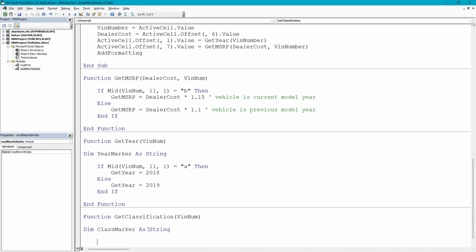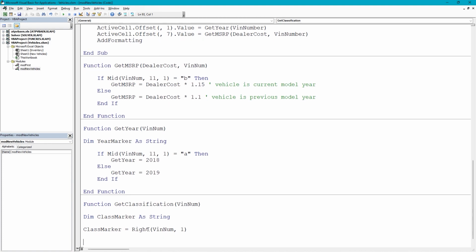The classification is the 17th character of the VIN, the last character of the VIN. So we're going to use the right function in this if construct. The class marker equals right, and then in parentheses, VIN num, 1. So the 17th character of the VIN number is what we're assigning to the variable class marker. Now press enter twice and we can tab.